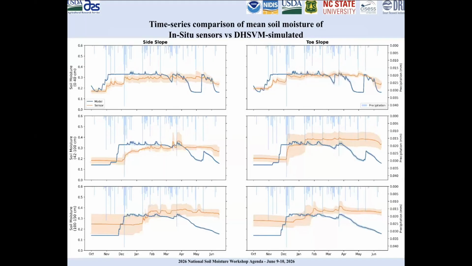So here's what we see. These are the sensors, the average sensors, and the model. And as you can see, there are some trends that you can observe from this. First of all, when you look at the surface, it seems that the variability between the sensors is much less compared to the depth. And also, the model seems to be tighter compared to the variability in the sensors, which is understandable. I think this is not news to the group here. You have seen this everywhere. And as you go with depth, the uncertainty or the variability between sensors widens.